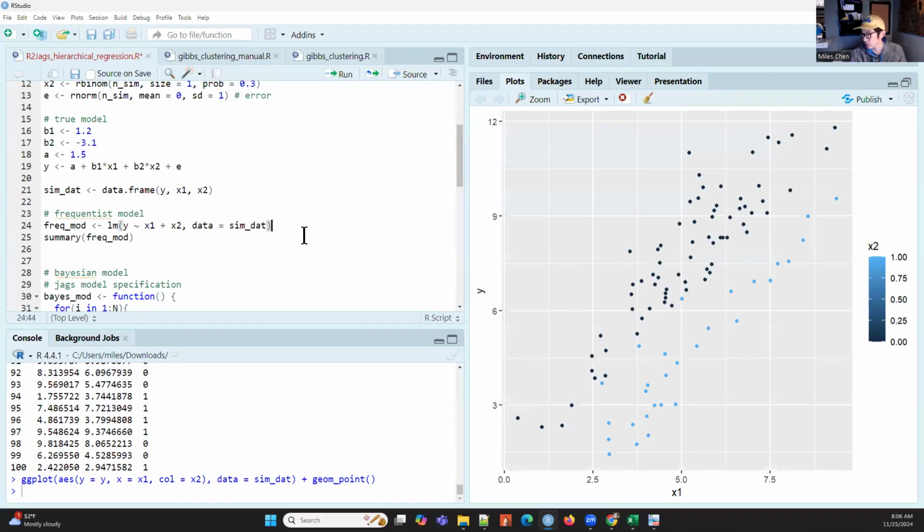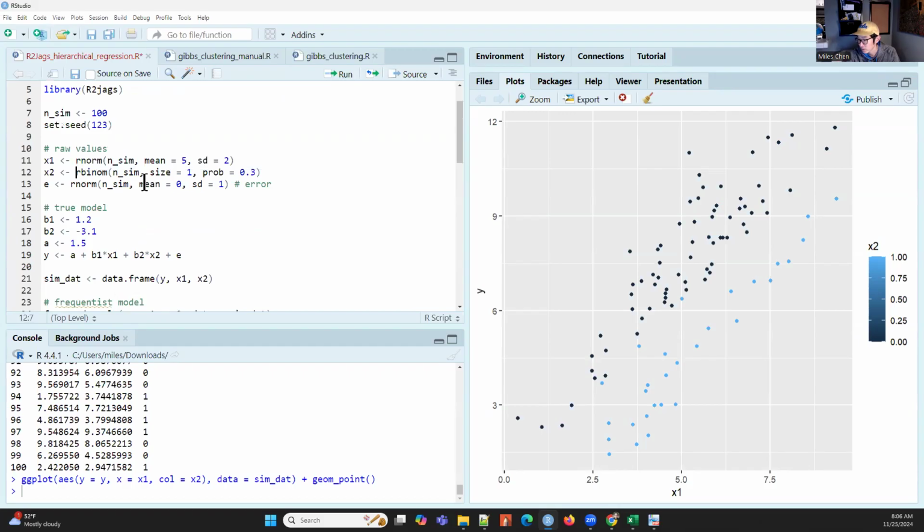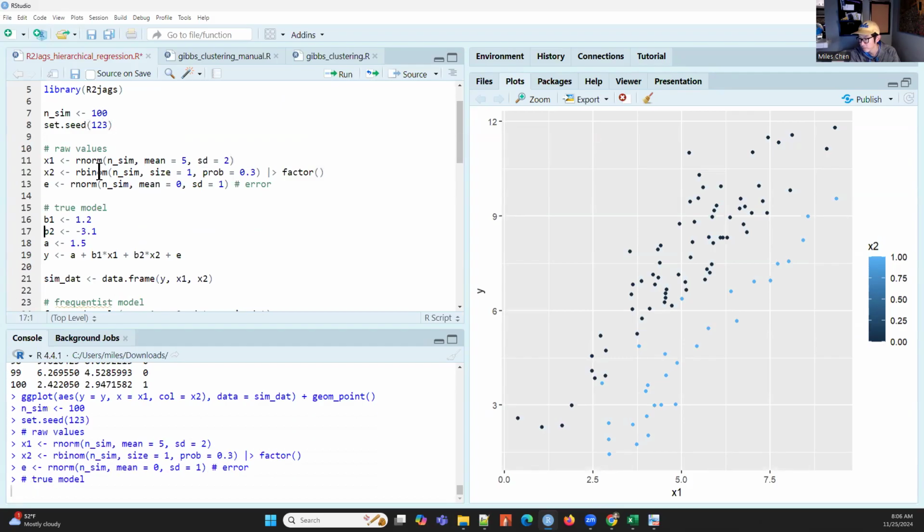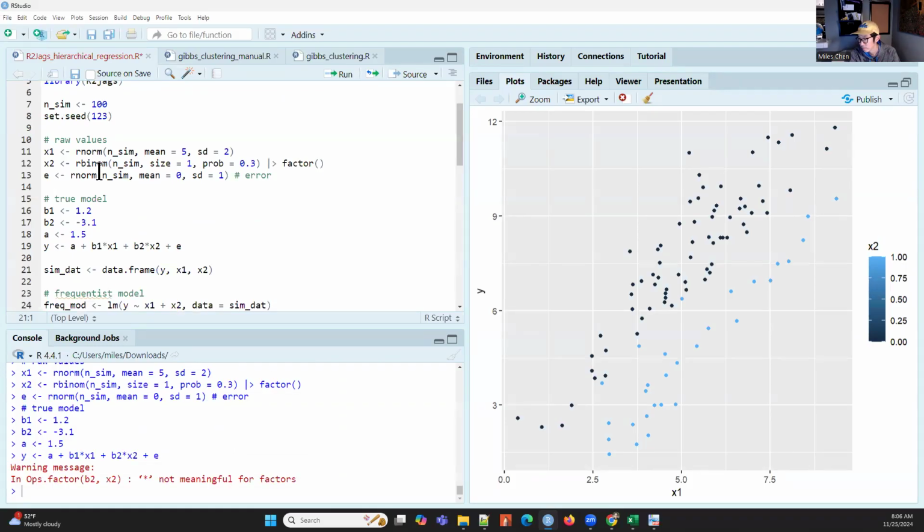Okay, if we fit a frequentist model, we would just use lm, with y explained by x1 and x2. Let me redo my x2 as a factor. Okay, let me see. Two is not meaningful for factors.